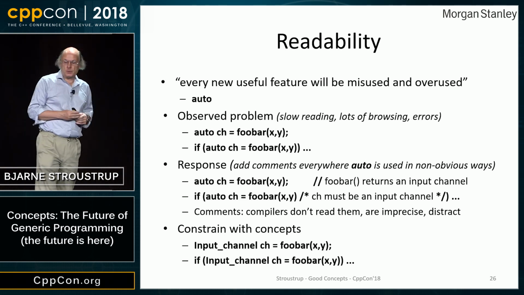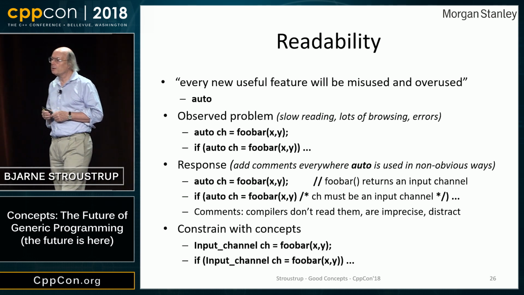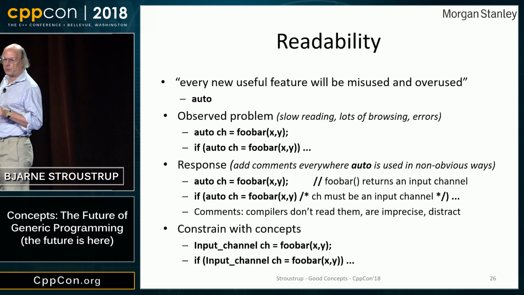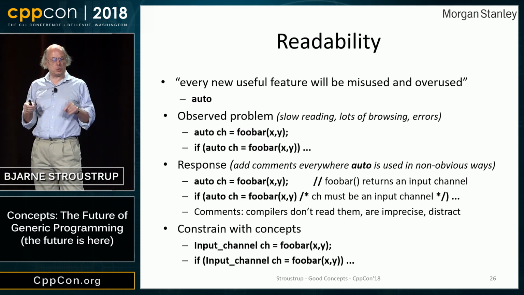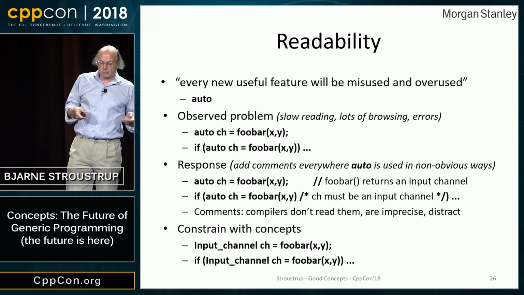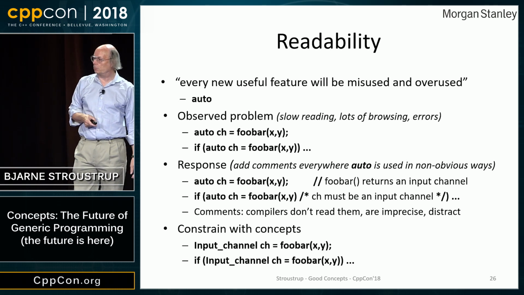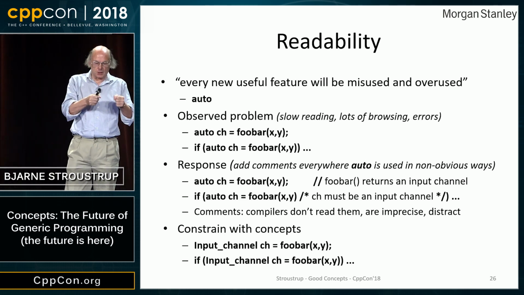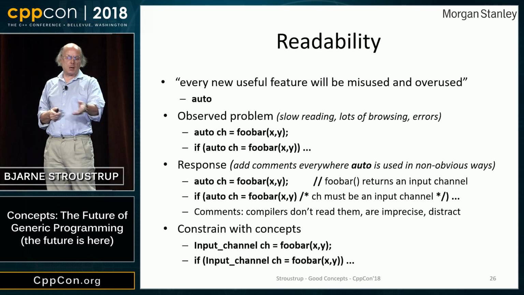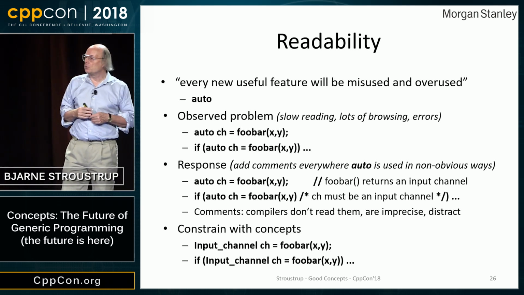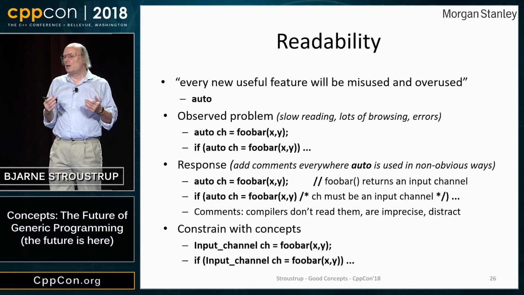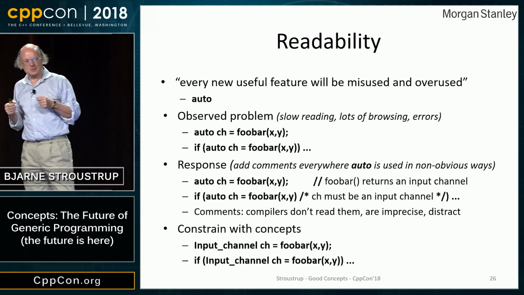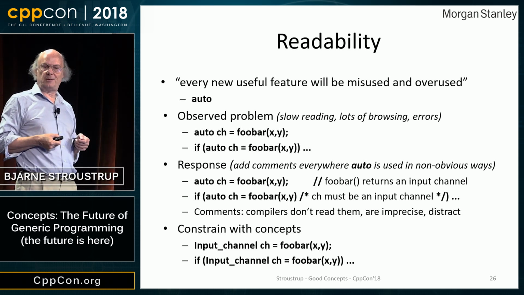Some people who have tried to use auto and fully generic stuff have found that it leads to some problems. Every new feature gets misused and overused. That's fine. I love auto, and so do a lot of other people, so it gets overused. And one thing we found was that people call a function and they put the result into auto. That's reasonable if there's generic code, you don't know the exact type, or you don't want to bind it to a particular type just yet. So you just bring the generic code forward, and you get things like foo(bar(x), y), you put it into some value of some type. Fine, except we find that the programmers keep looking into the header files and flipping forwards and backwards in the code, and readability is seriously decreased. This becomes a bug source.